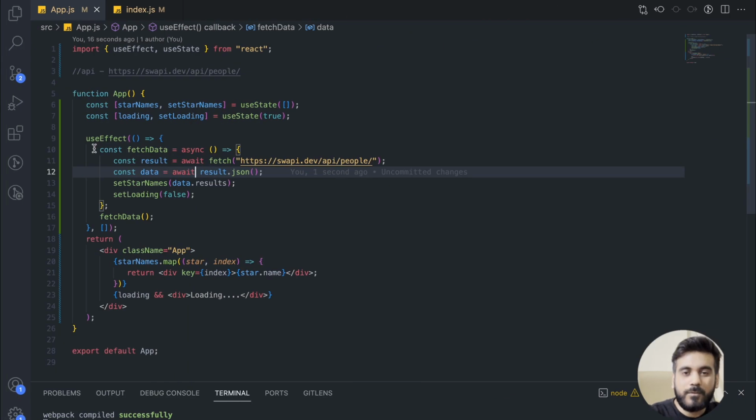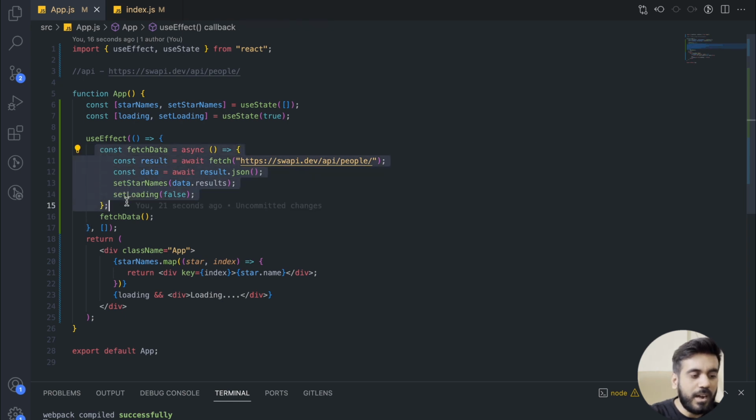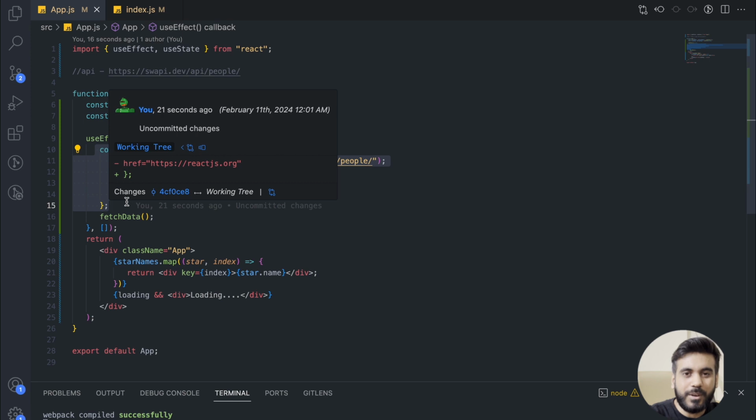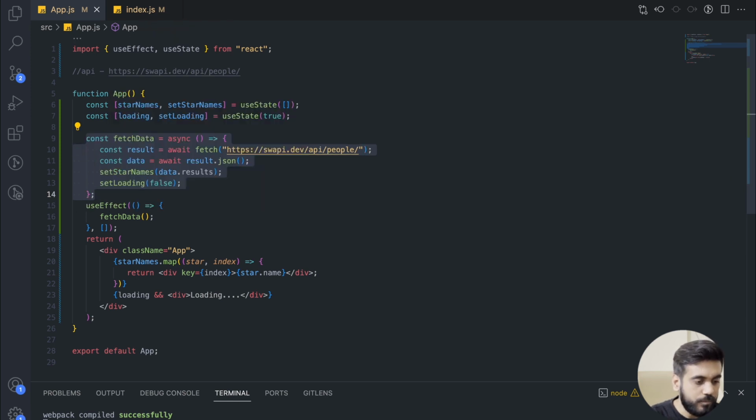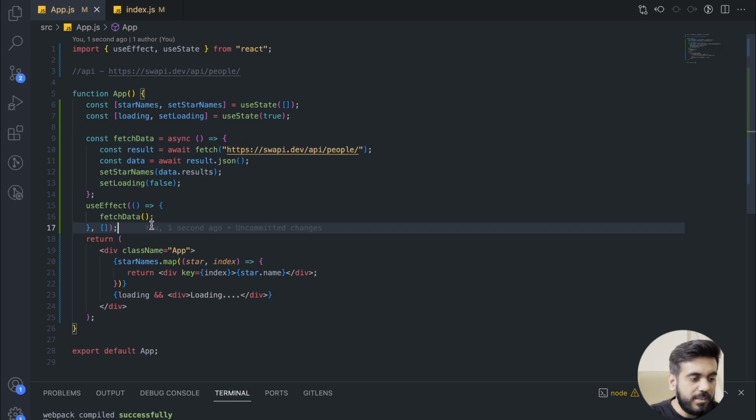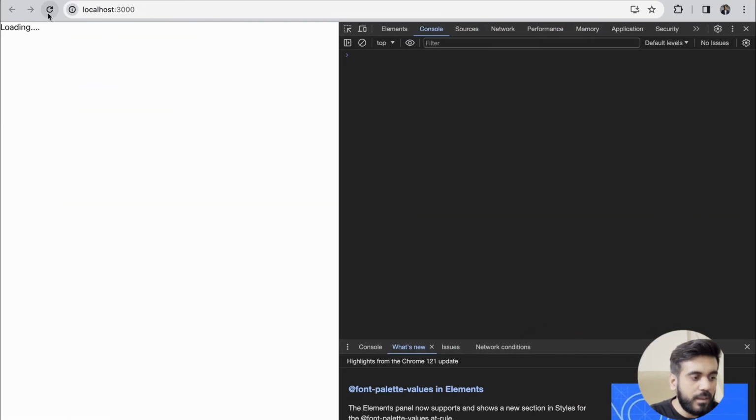And you will have one question here: can we move this function outside the useEffect? So yes, you can move. So if I move this function above, and check the UI, it shows loading and I get the results. But wait, we are forgetting something.